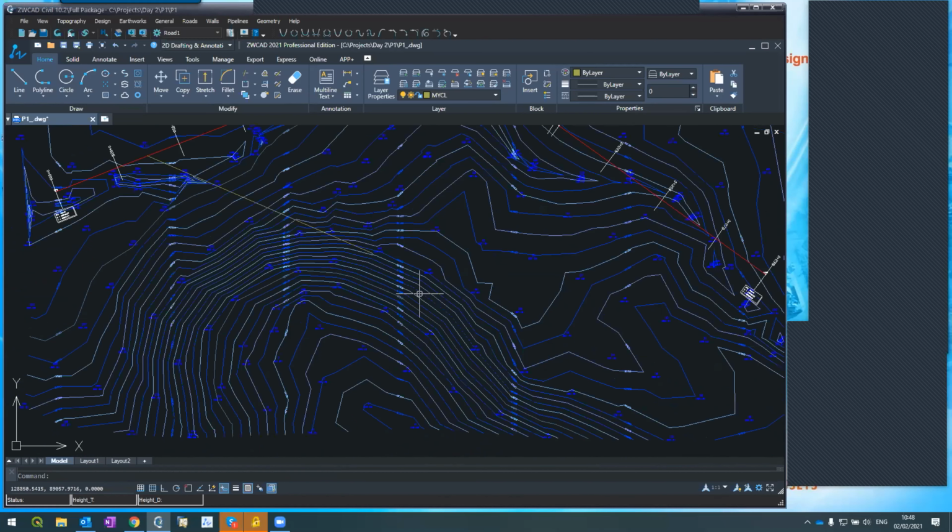Now I want to create an arc that goes along here. So I'm using an arc that starts somewhere here. You know, regular arc in AutoCAD. This is my arc.